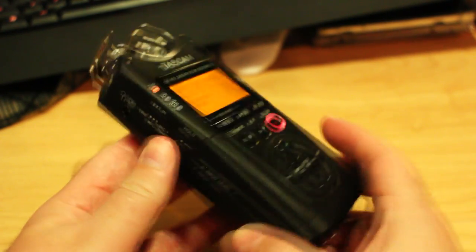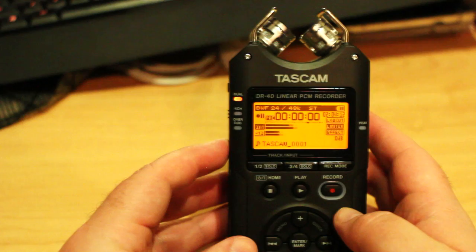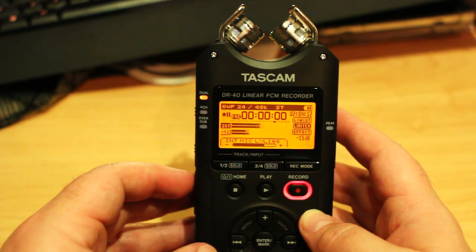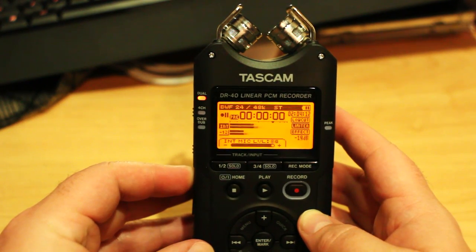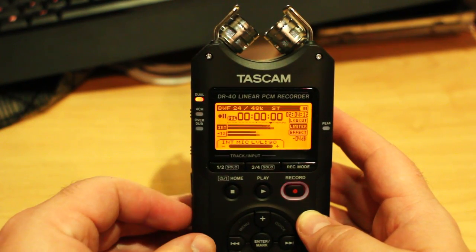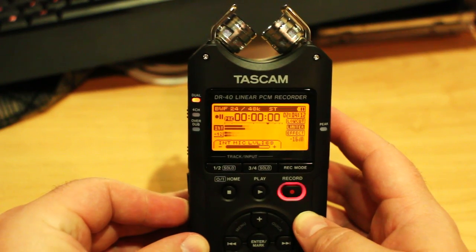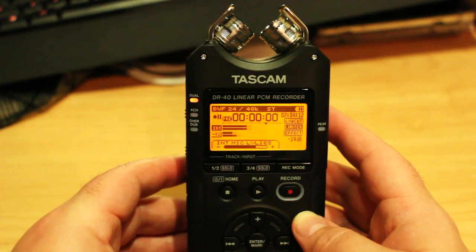This controls your input levels. So if I go ahead and turn the hold off, see, input levels can even change with the hold on, which is nice. And I can adjust my input levels. And you see at the very bottom it says my internal mic level is at the 65 mark. You can crank it all the way up if you want. I don't recommend that because then if you ever have any really loud sounds, you're going to instantly peak. I'm probably 3 or 4 feet away and I'm close to peaking already, so I always keep it down about 65 to 70. That's a good safe number, and definitely make sure you're safe even with loud sounds.